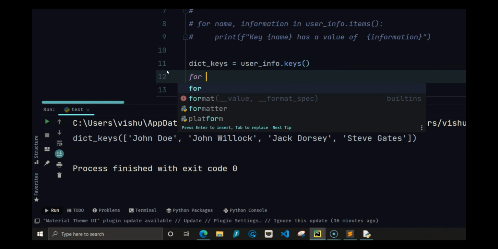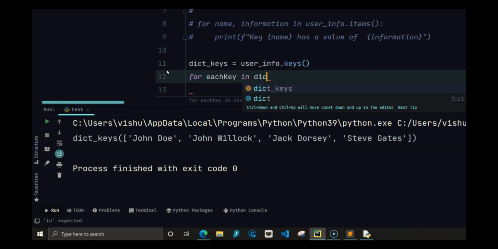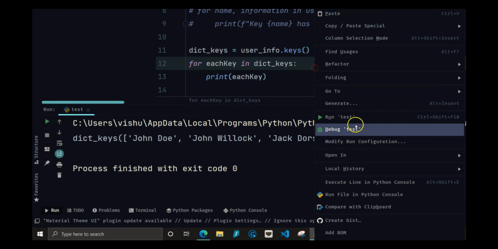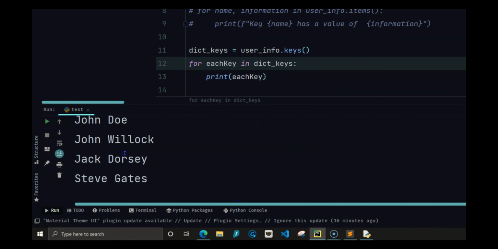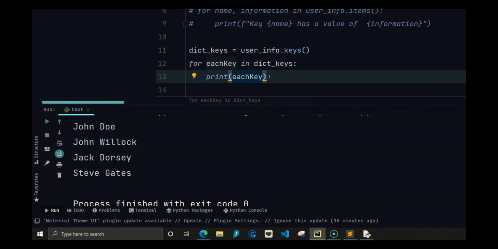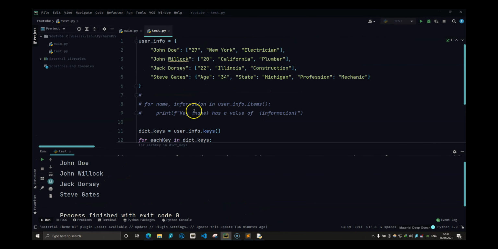So let's go over for each key in dict keys, print each key. Now you will see all the keys in here. And if you want, you can also print out the values because we already know how to get the values. We do the user info and then you put the key name.